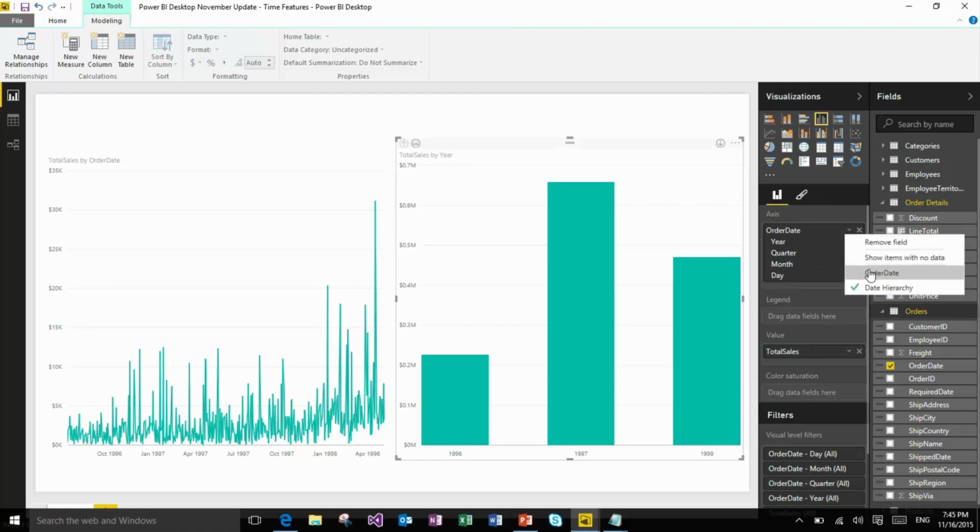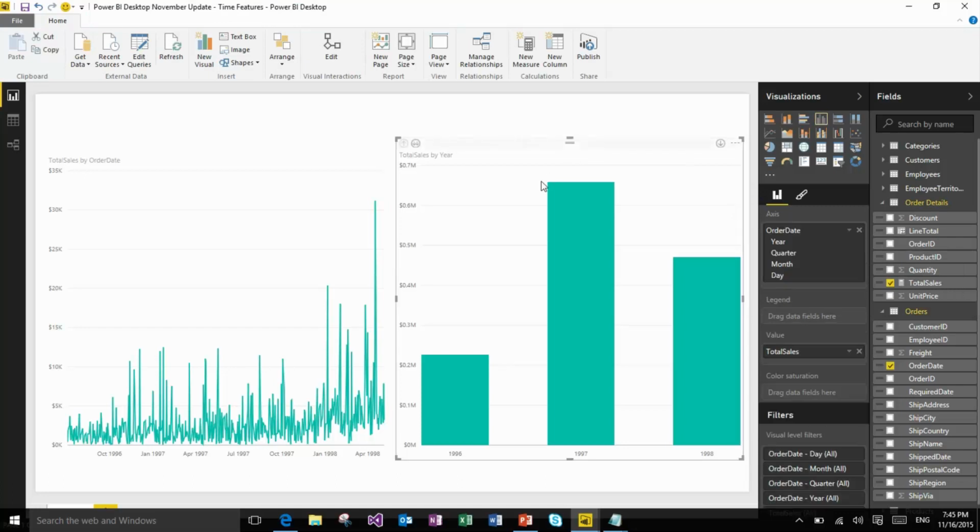And you can always go back to the previous behavior by clicking order date. That would show a continuous line, or in this case a bunch of columns, without any drill up or drill down capabilities. But if I keep it like this, you'll notice how at the top of the visual we show these controls, which, if you're familiar with the drill down and drill up capabilities that we have for other data types, you are going to be able to basically say drill all to the next level.